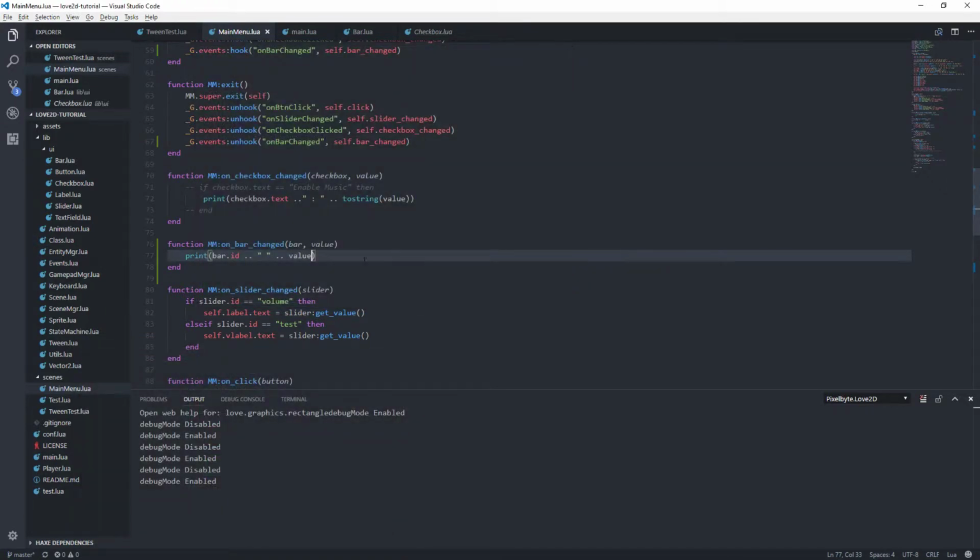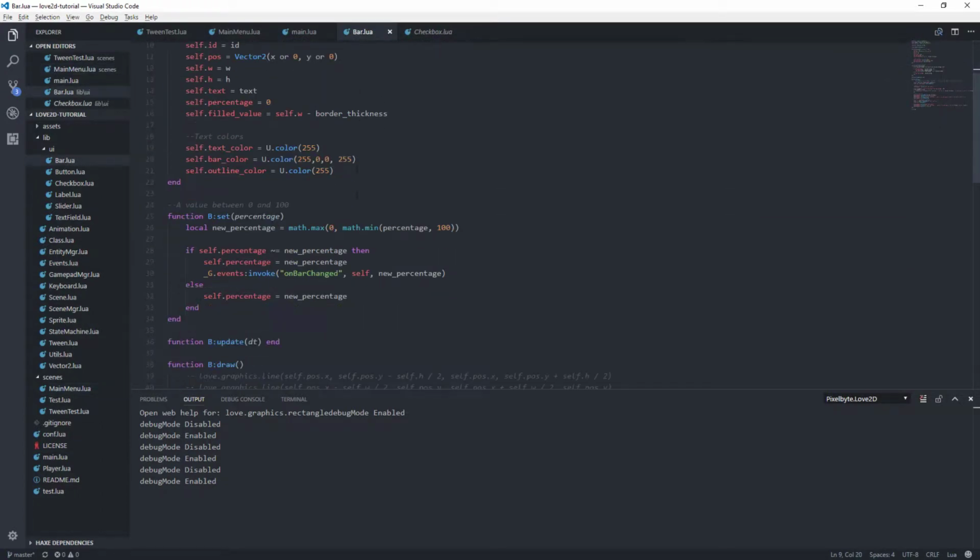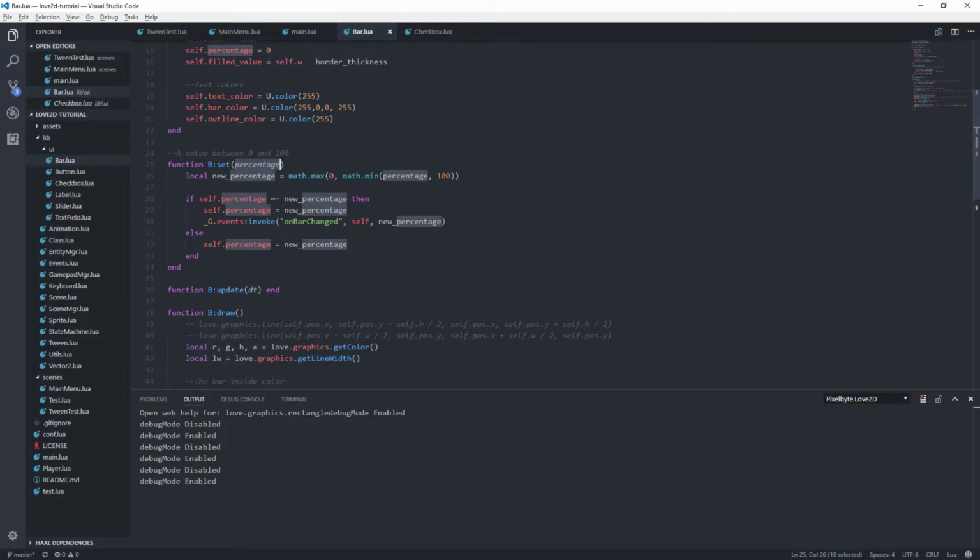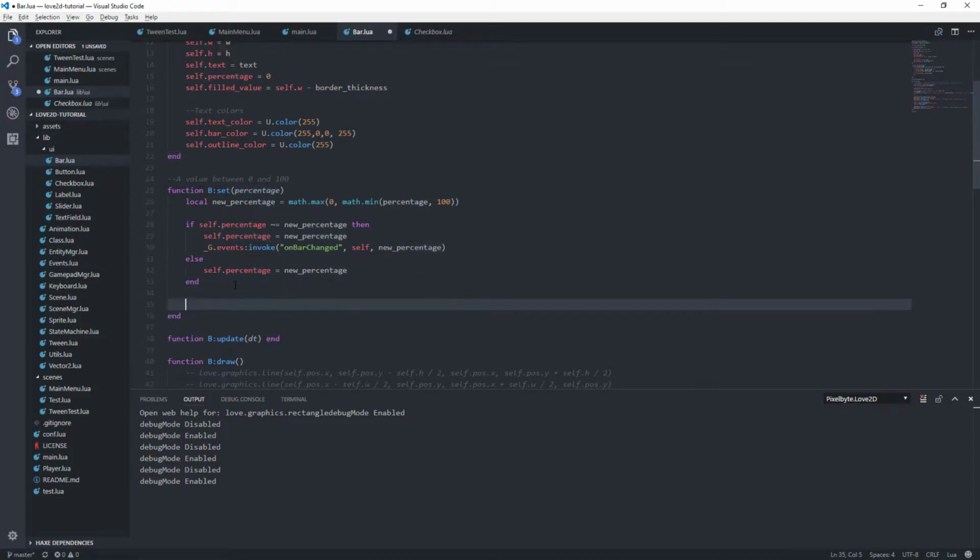So in this instance, you can obviously in here, when you set percentage, you could actually just set the text. You could say here self.text equals, what is it, toString? How does that work? I don't remember.